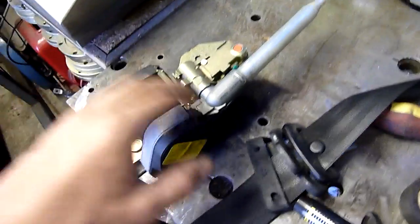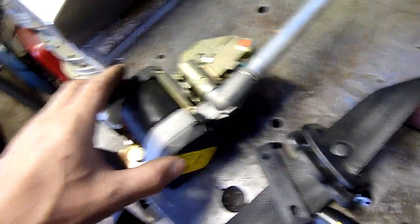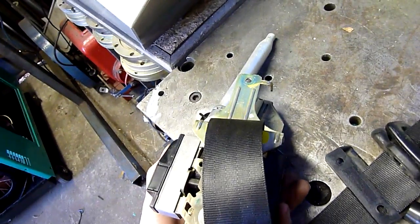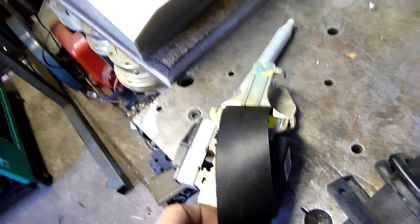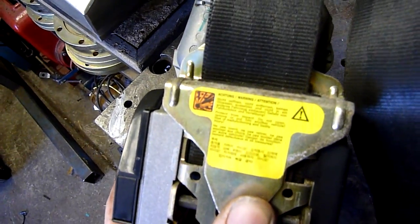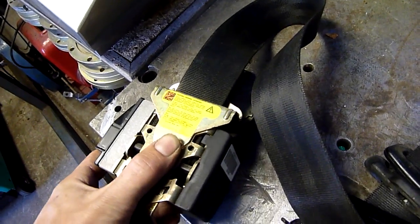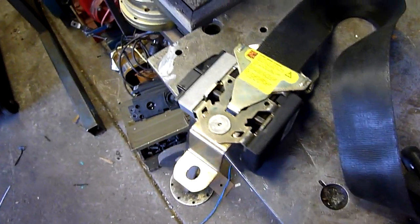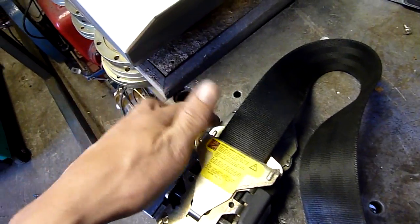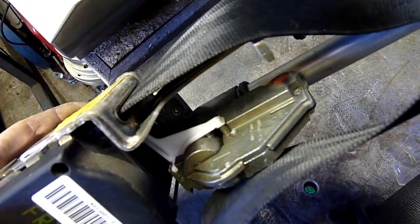These ones have no electrical connection whatsoever, unlike this one here. It is still a pyrotechnic pretensioner - it's just triggered by inertia. I don't put that explosives warning on it for nothing. It's not just because of excessive spring tension like some of these have - they always have warnings about not taking the side cover off because it's a giant clock spring in there. No, this one actually has a striker-fired pyrotechnic mixture inside it.